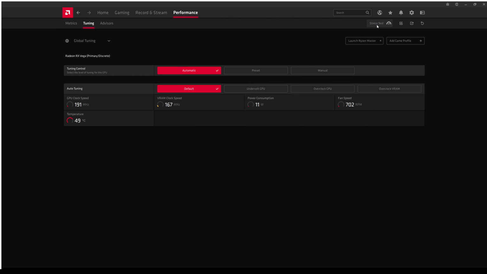One thing I should mention here, right before I keep going into some of the performance stuff, is the record and stream. I do not know if this works on my APU yet, something with 2 gigs of VRAM or less. I will be trying that out on my 3400G, hopefully later today, if not sometime this weekend, I hope. And the weather's going to get nice here, so hopefully I can get back outside and do some yard work there. But I just wanted to point that out. I don't know what is enabled and disabled on everything else. I'm using this on a discrete graphics card at this time.